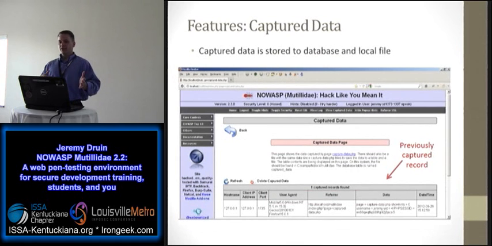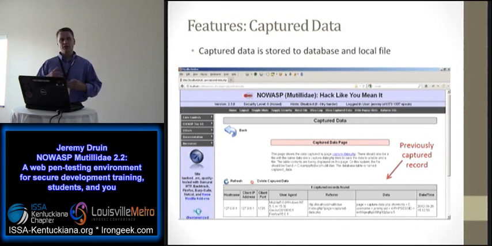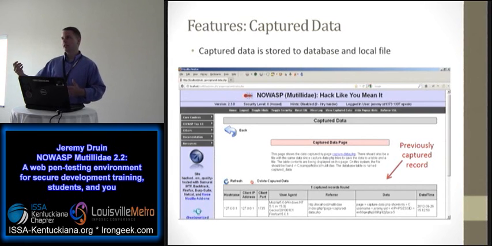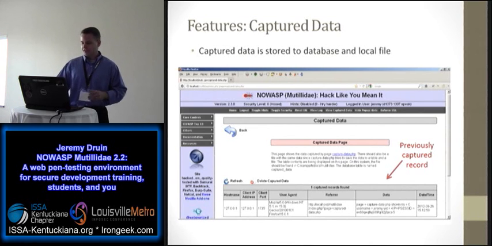And there's a page to display this information back. So this creates an interesting situation where in one of the capture the flags, I believe what they did is they tried to basically attack the attacker. So they would purposely let themselves get caught being redirected to the capture data page, but they would poison the data that they were sending over to the capture data page, so that when the attacker read the data back on the capture data page, it would execute the script on the attacker. So it's kind of an interesting scenario, clever use of the tool.